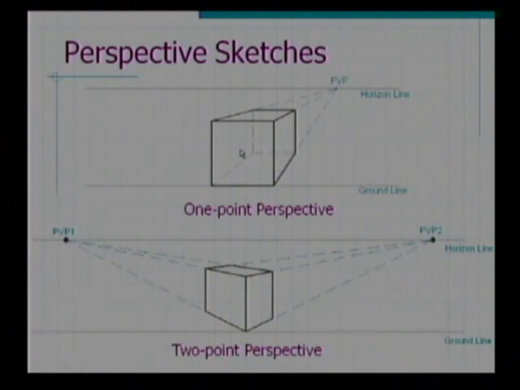So here we see two examples of a box or cube drawn both in one and two-point perspective. The elements that you'll see in these perspective sketches include a horizontal line representing the ground plane and another horizontal line representing the horizon line, which is essentially the intersection of the projection plane with a plane that passes through the center of projection so that the center of projection is at the same height as the horizon line.